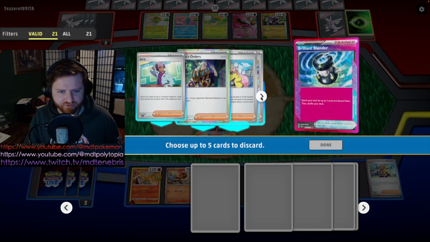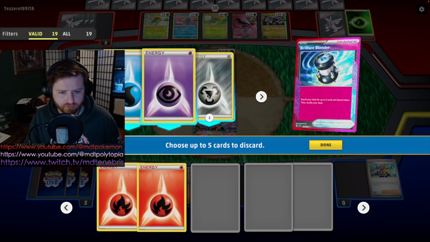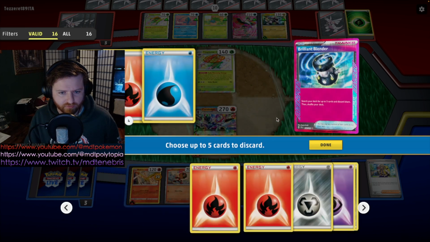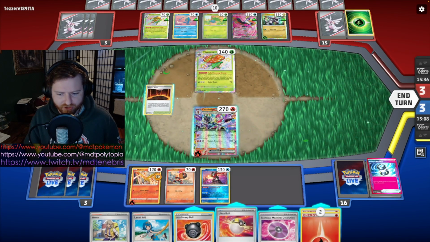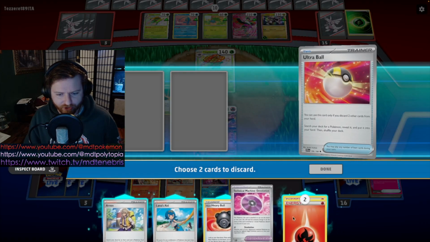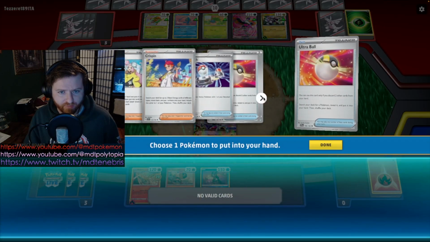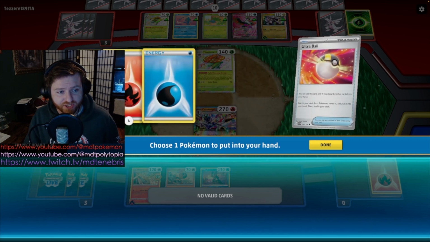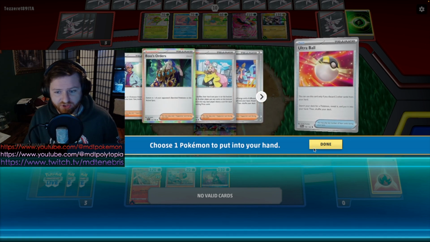See how many we got left. 1, 2. I'm not gonna use the Raging Amp, because I don't. So we'll go Ultra Ball here. We're gonna go that. We're gonna grab. Oh, we don't have another Ceruledge in here. That's problematic. We do have another Boss's Orders.